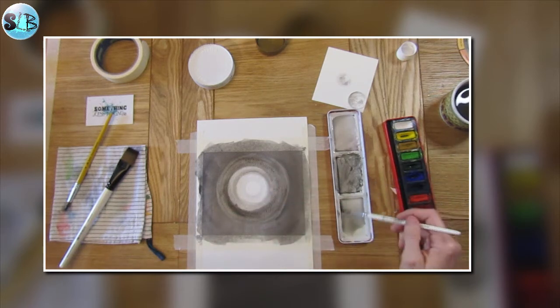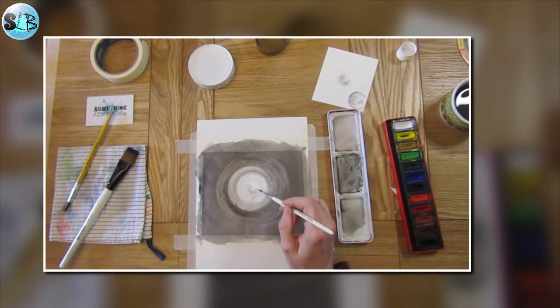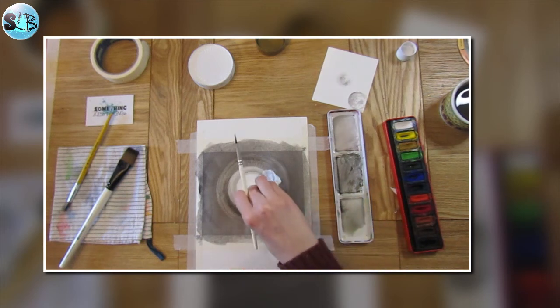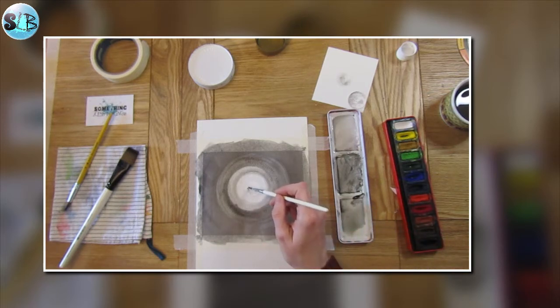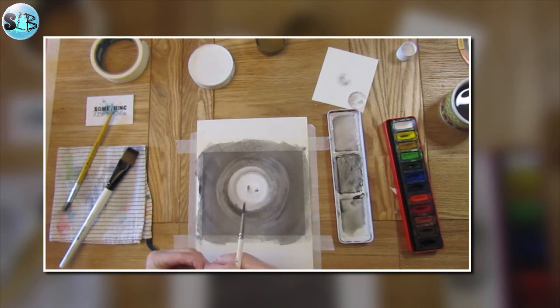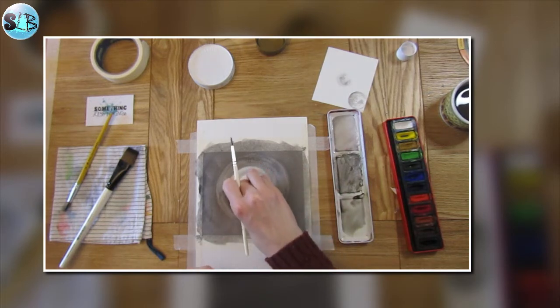Okay, then we're going to go to our actual little moon in the middle and add a light layer of grey. Blot that instantly because I don't want this to become too dark. Just drop some patches of darker grey in and blots. Go darker still, just in a couple of areas. Again, I'm going to blot. I'm going to work into that.